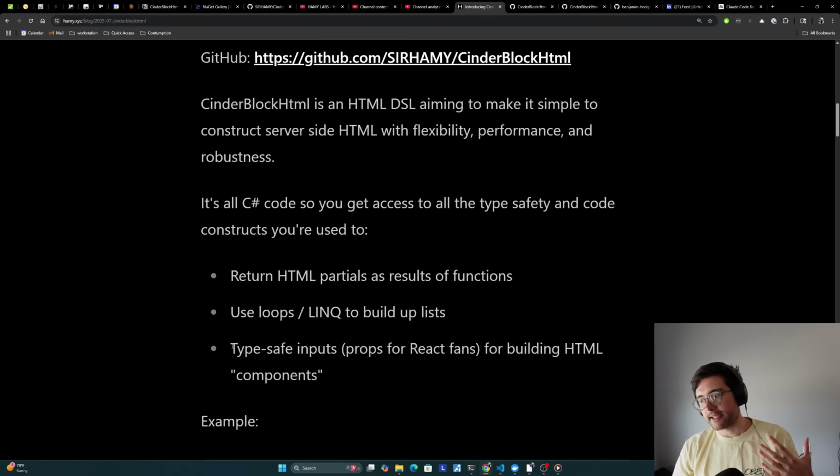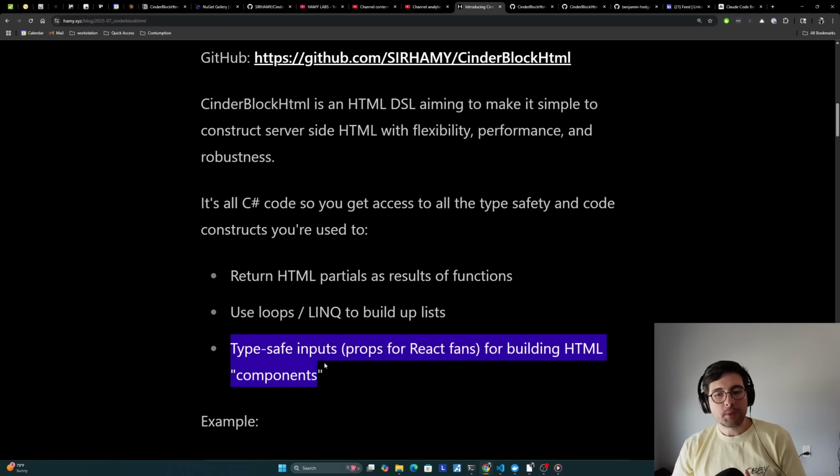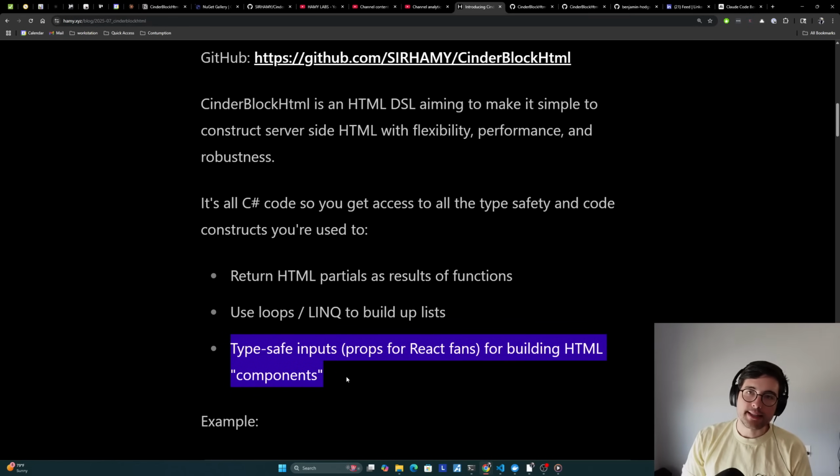And because this is all just code, we can start building server-side components that feel more like what people miss from React. I think a lot of people like the idea of React because it feels type safe and you can pass in props and you can get nodes and JSX back and stuff. Obviously, doing things server-side like this is not going to be as dynamic as those, but we can get pretty close, at least in what our HTML generation looks like, and it's going to start looking a lot more like React functional components, without all the hooks and nonsense like that.